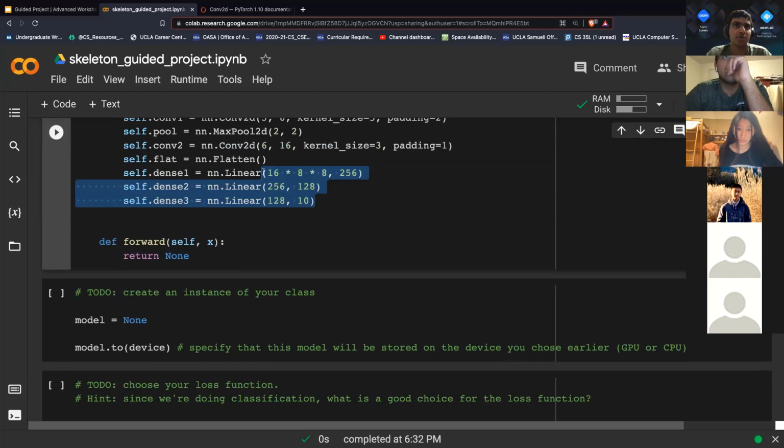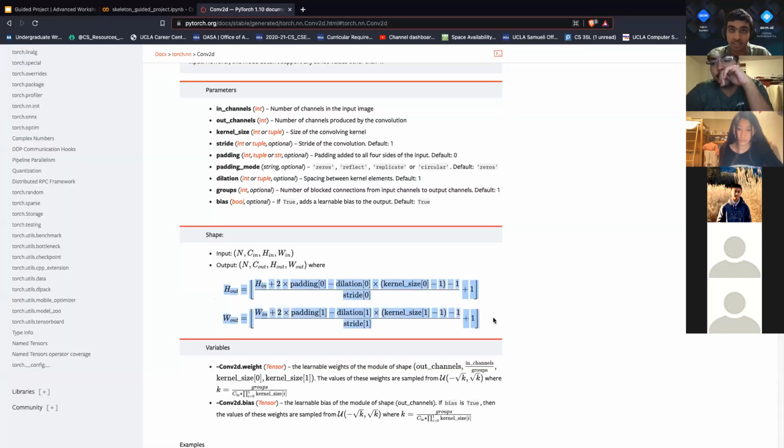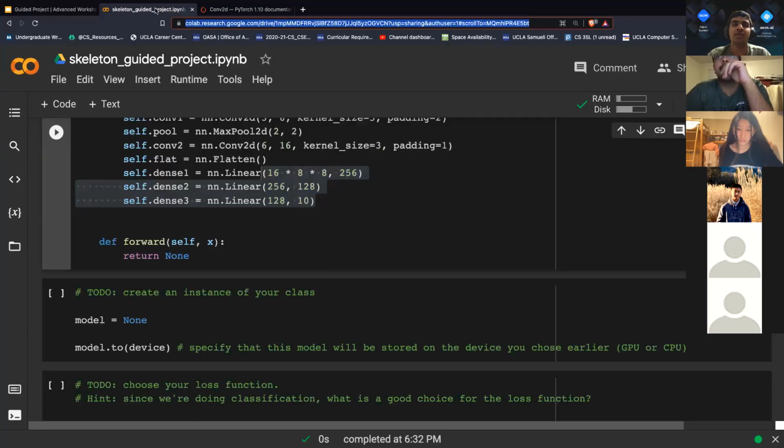But for now, let's not worry about it too much because the calculations look quite annoying. The important part is that it's easily testable, so we could test it out and then see how it goes. For now, let's stick with these values and go with it. But don't worry about it too much.